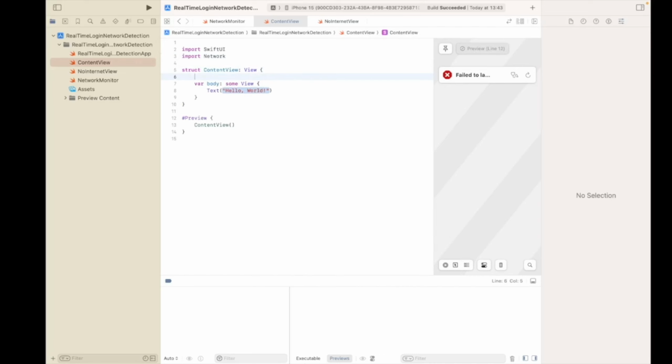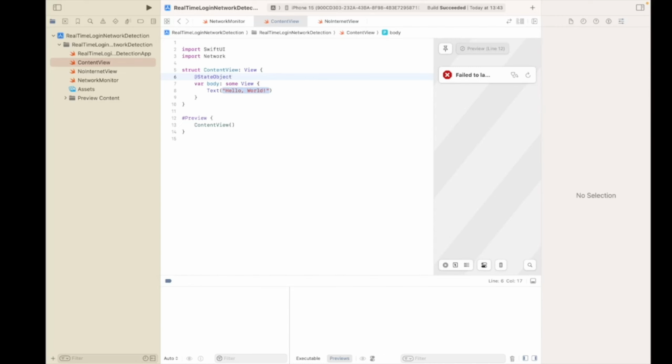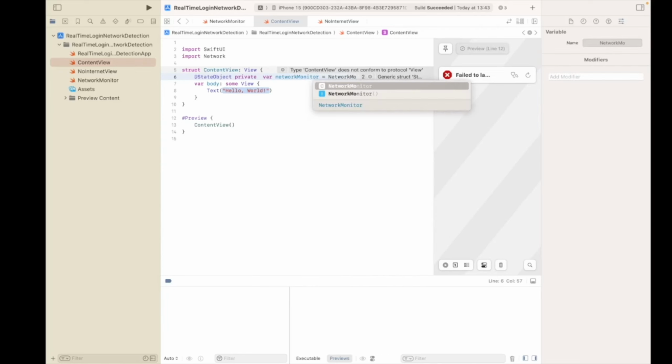And then the next thing we need to do is to create a state object. Private var network monitor equals network monitor.